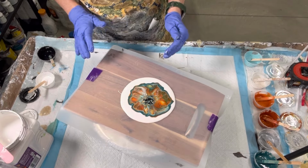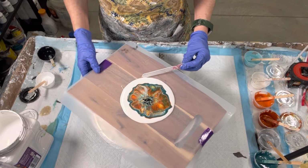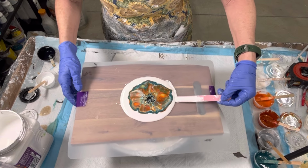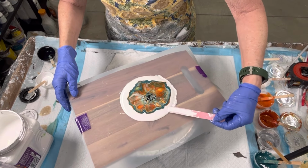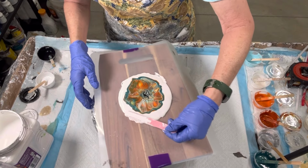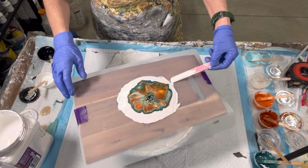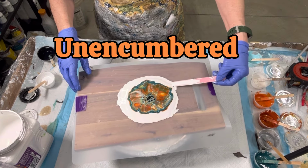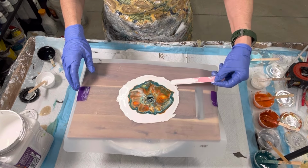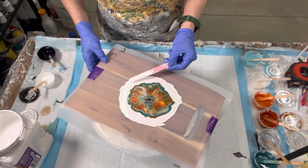Yeah, I was a little off center on this. So, especially if you're new, you don't want to skip through what I'm about to say here. See where we are, stretching out the pillow a little bit. Just breaking up the surface tension, so when I go to spin it, it just wants to flow. You know, there's some truth to that. You want to open up that surface tension at that wall where the paint stopped.